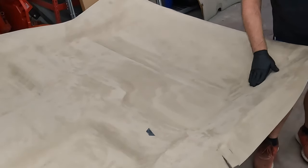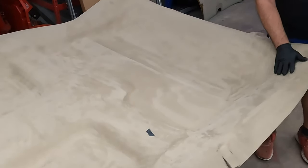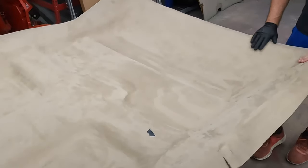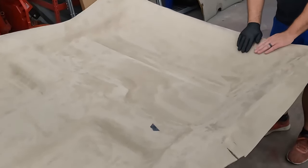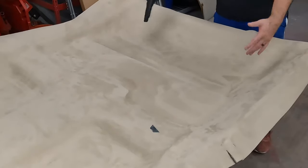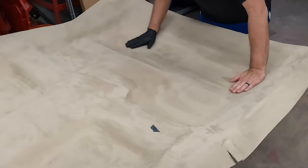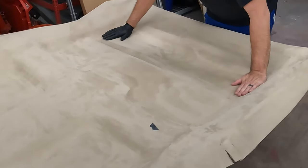So this is where if you spray both sides, you get more tackiness to the glue. And I maybe should have done that on both sides. That would have helped here. But I also think, like I had to pull this up and put it back down a couple times, it would have made it almost too sticky. The issue is you just got to get something in here that holds all this down.